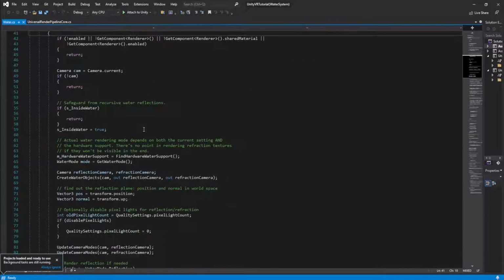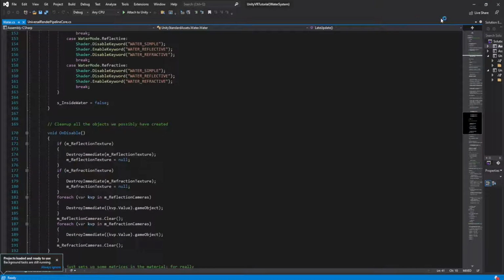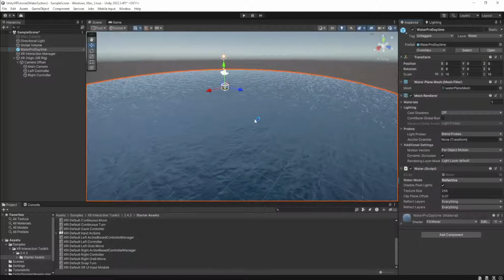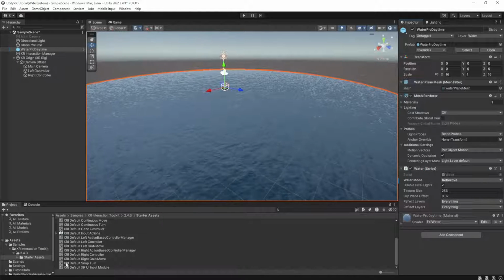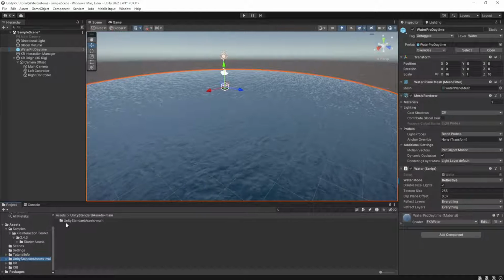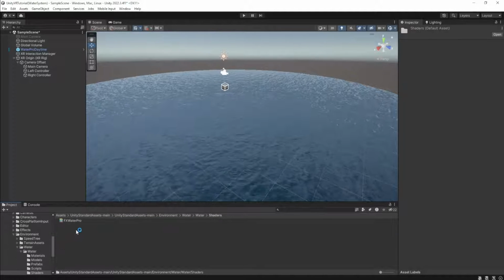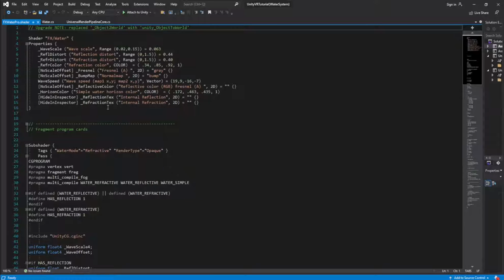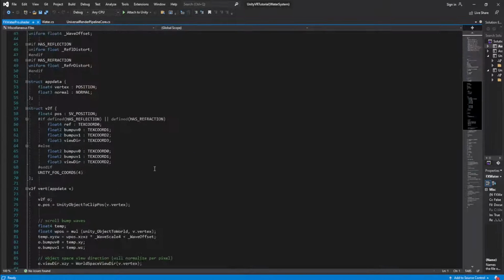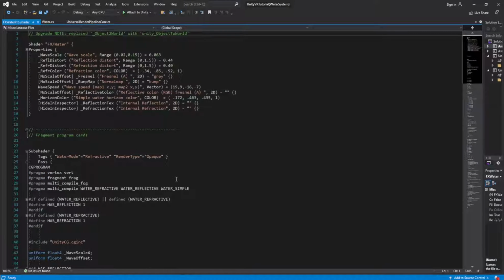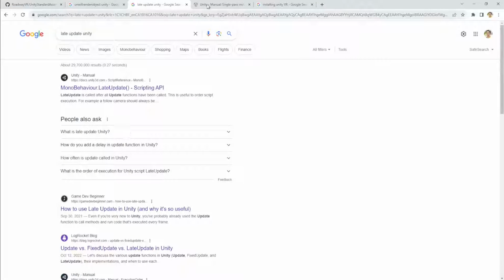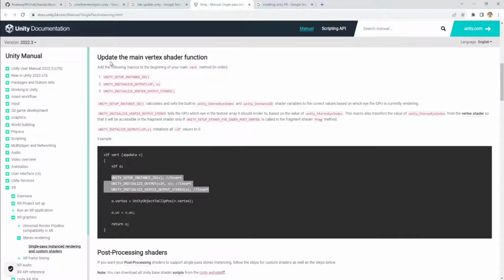You can see that there are lines of code here, how the system works and everything. But the problem here is not this code, it's from the shader. So I'm going to go to the environment water shader's code. I double click on this shader, and you can see that there is some shader code. For people like me that don't have any background in shader programming, I'm just showing you that I have found this one, which is the update main vertex shader function.